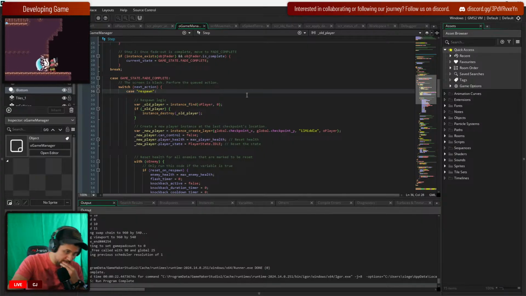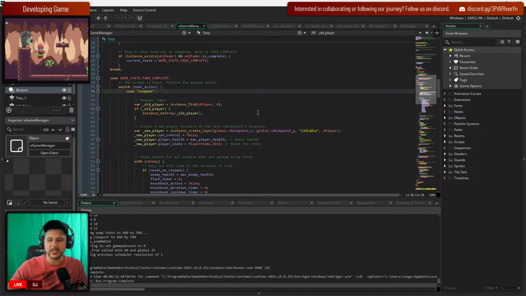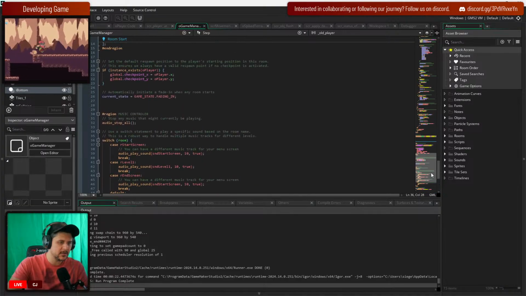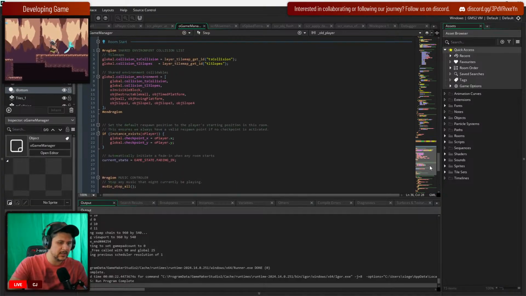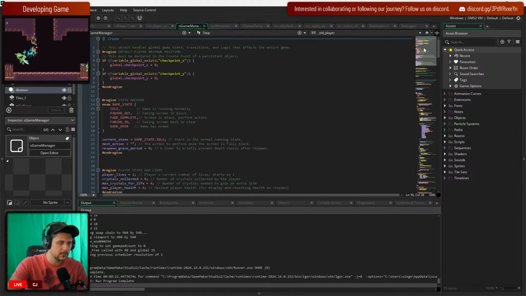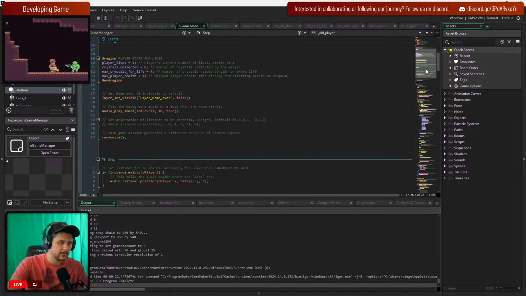Okay, I don't like the fact that I can't have my lives back whenever I respawn, and I don't remember why. In my game manager, I should be listening for the F5 key. I forgot where I put it.